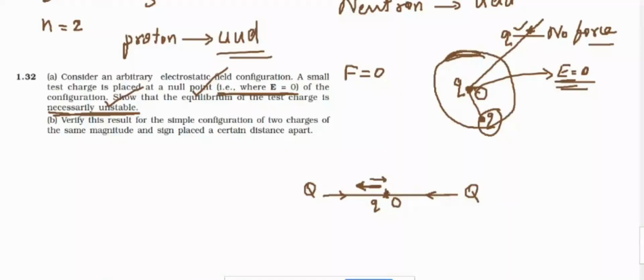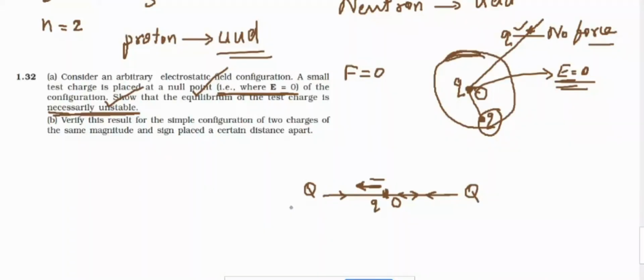If I displace the test charge close to the charge at the right hand side, then again, if it is moved along the straight line, the repulsive force between the charge at the right end and the test charge will increase so that the test charge will come back to the equilibrium position. Therefore, we can say along the straight line joining the two charges.